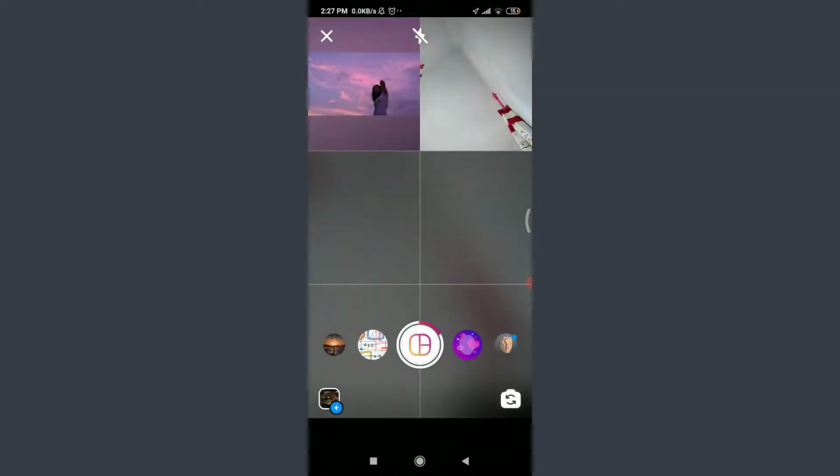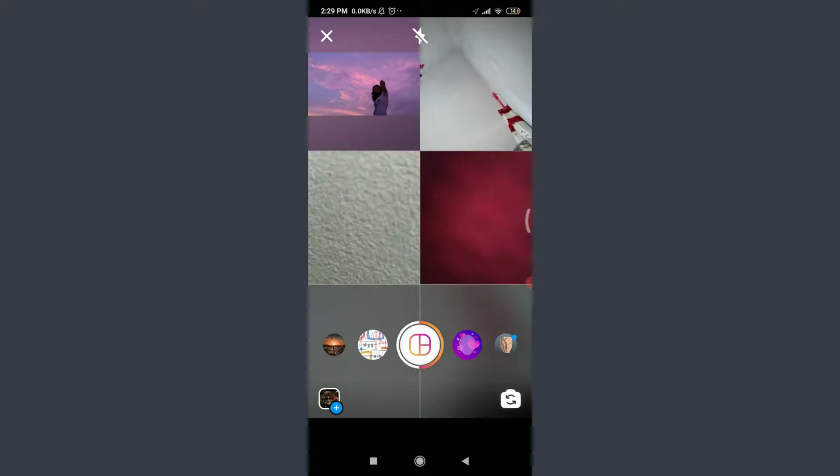Alright, I want to choose this picture, or either you can shoot a picture at the moment by just tapping on this capture icon on the bottom center. So you can see that's the picture on the second room. Now for the third one, I'm going to choose one from the gallery again. So I'm going to tap on this gallery icon on the bottom left corner once again. So you can choose it serially one by one, just like this.